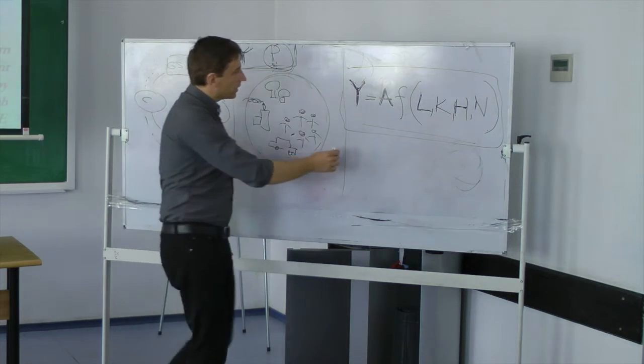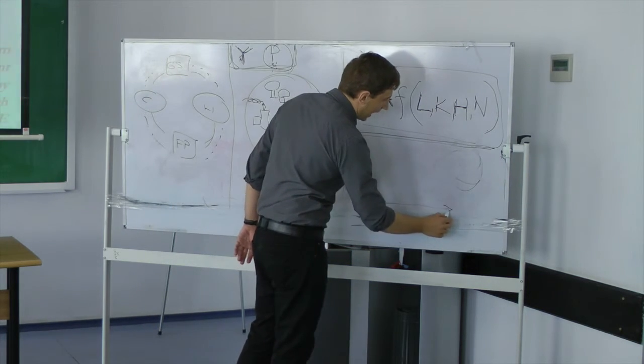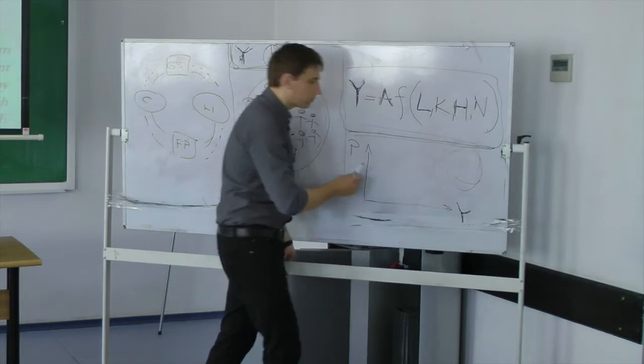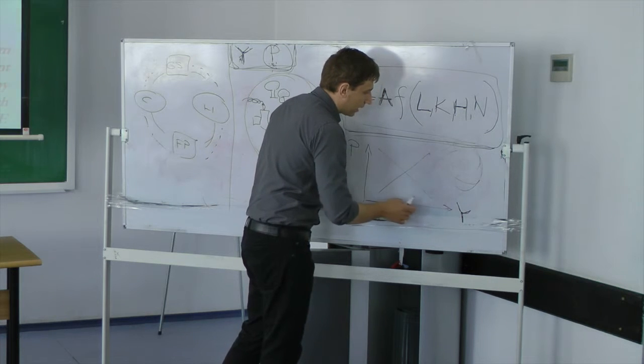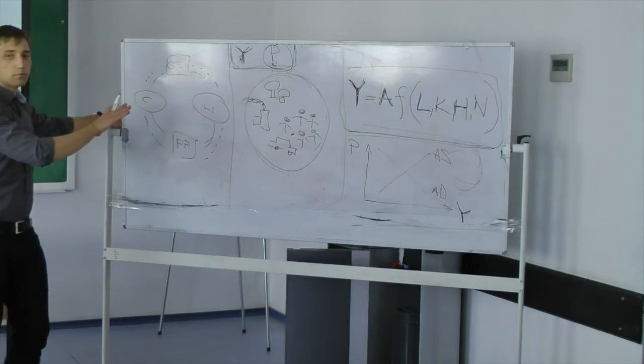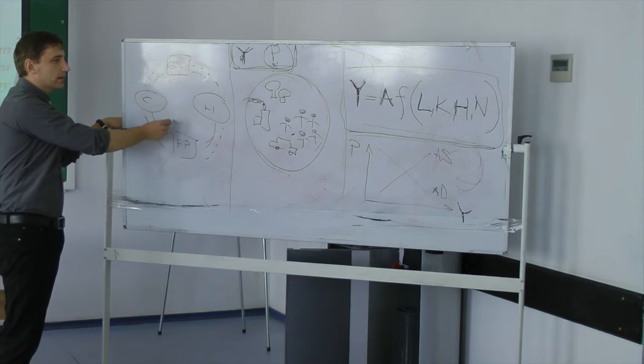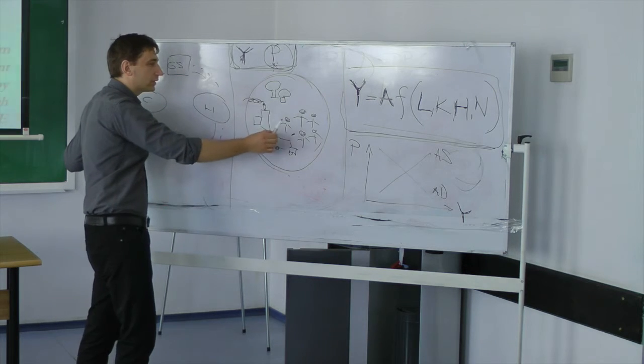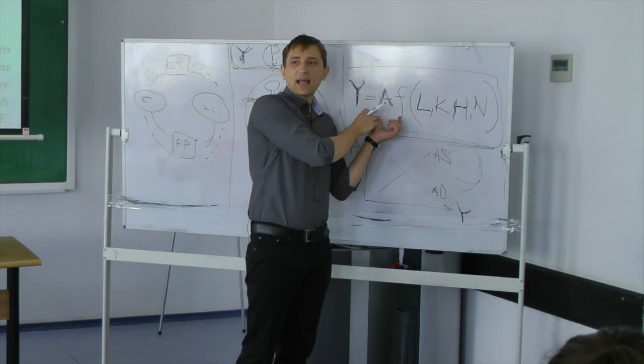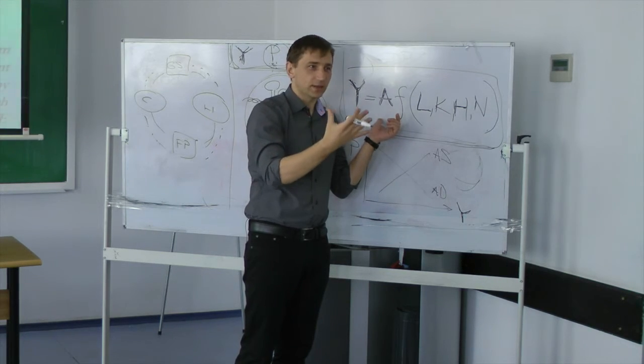And this is the GDP. This is what we try to achieve. And we're going to introduce at a later stage one more model to look at everything here. It's going to be called aggregate demand and aggregate supply, and it's going to be how the economy works looking at price level and GDP, which will look like this. I will have here an aggregate demand and an aggregate supply. And if you look at what I put now on the whiteboard, it's more or less everything you're going to learn this semester. This is about macroeconomics. We start from here, we never forget the real view. It's about real production factors, it's about real people.